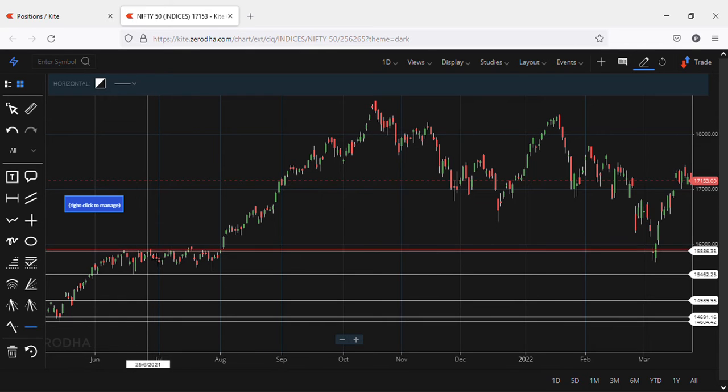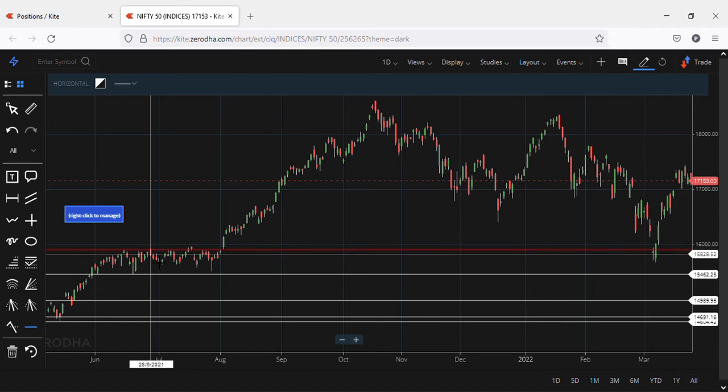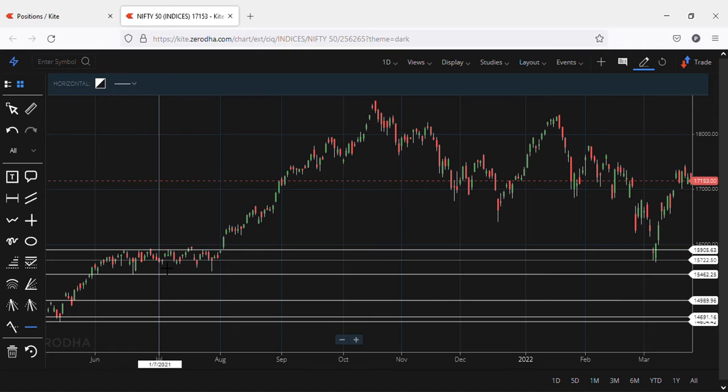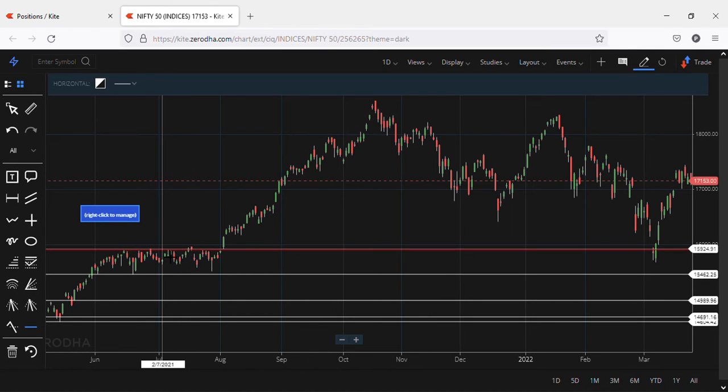So when you want to short, when it reaches this high level, that means 15,900, you enter at 15,900 and keep 30 to 50 points of Nifty movement as a stop loss, and if it falls you will get a good area. The next thing is it went down but didn't reach here and moved up, but here we have resistance, so we are very cautious on the resistance line.